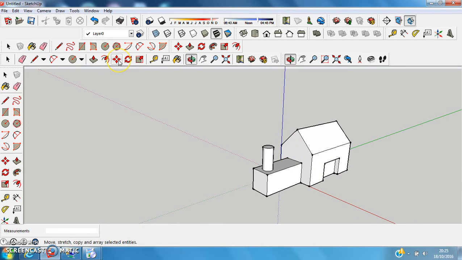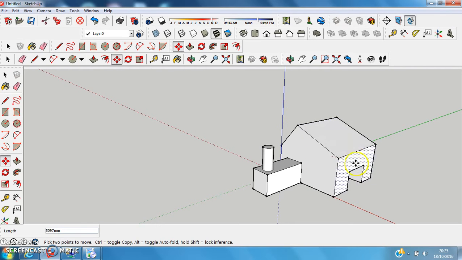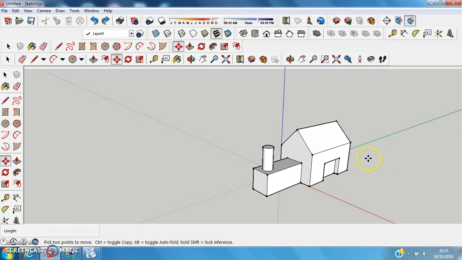Now sometimes what students would like to do is create a shape or an architectural element and then move it from one place to another. To do that you'll need to use the move tool, but just watch carefully what happens with this drawing here. If I try to click and move, say for example this house, I can't. At the moment it recognizes this three-dimensional shape as a selection of edges and surfaces. So it doesn't see that as one complete three-dimensional shape.